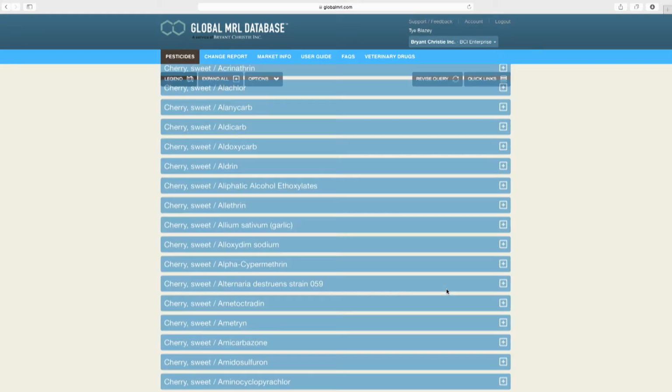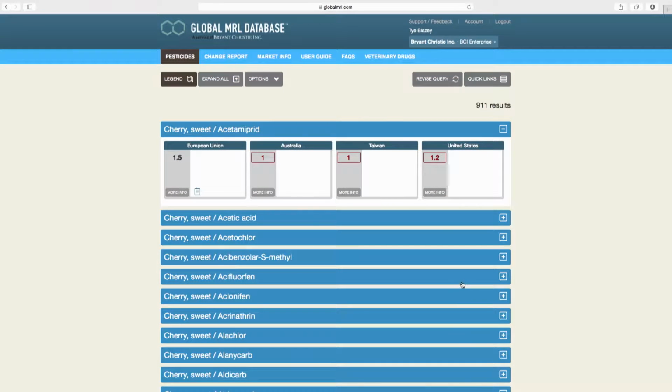We now have the MRL result block displayed with the 4 MRL tiles for the 4 markets included. The MRL currently in force is listed in the upper left corner of the tile. All MRLs are measured in parts per million. If an MRL is more restrictive than the prospective market MRL, it will appear in a red box. Since we selected the prospective market to be the European Union, all values that are lower for the other markets are displayed in red.